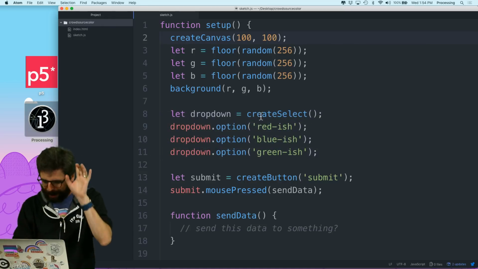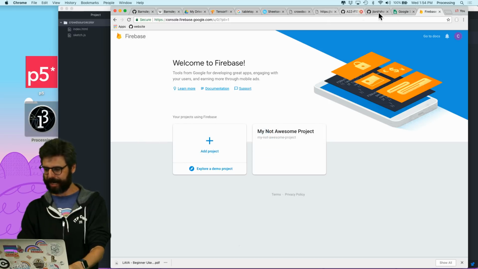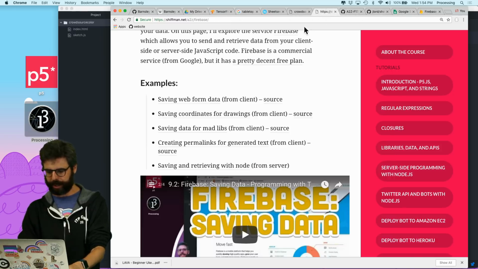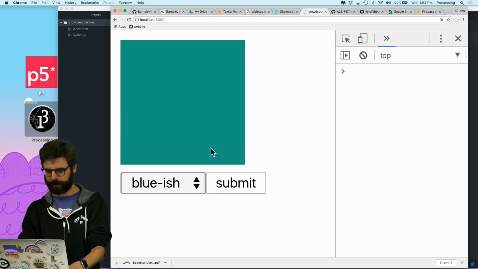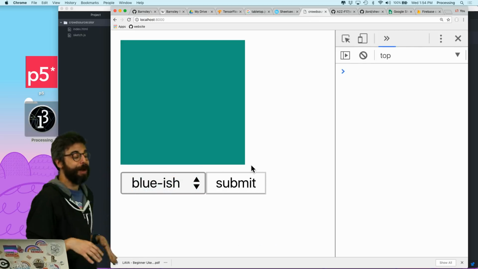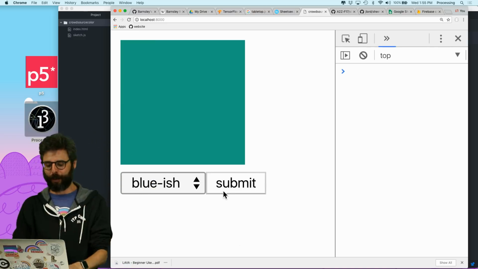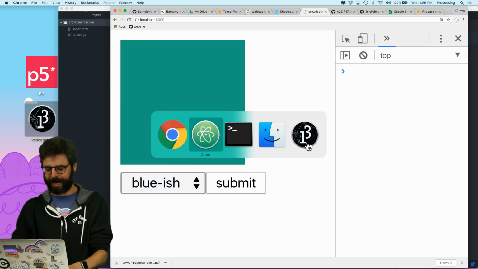But before I go, a great point was made in the chat that this is a particularly awkward interface, especially if I only get to do one. I probably should make it so that I could do 5 colors all at once. But let's say I only get to do one. It's going to be really annoying to have to use this drop down.